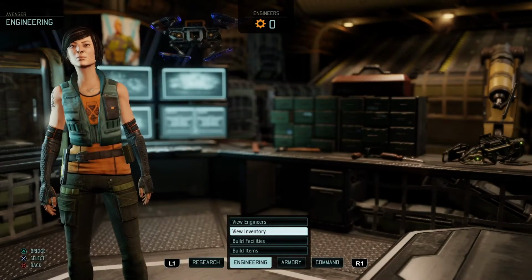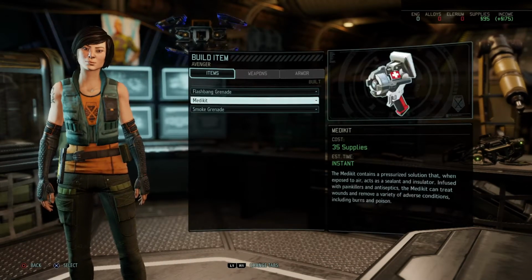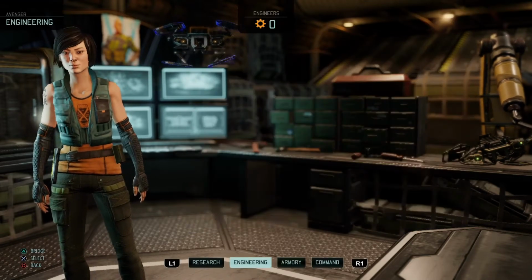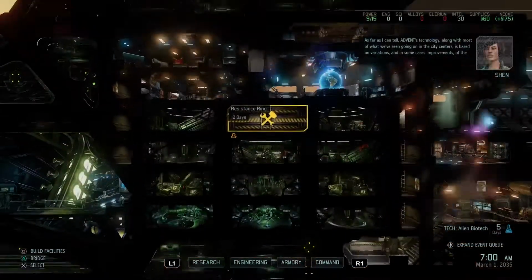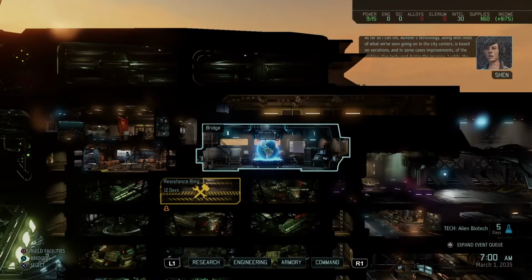And last but not least, let's go ahead and build the flashbangs first. Those are really important for a specific enemy. As far as I can tell, we just have to remember to equip them. Let's go ahead and get the cutscene with the command bridge out of the way. If Shen will ever shut up.